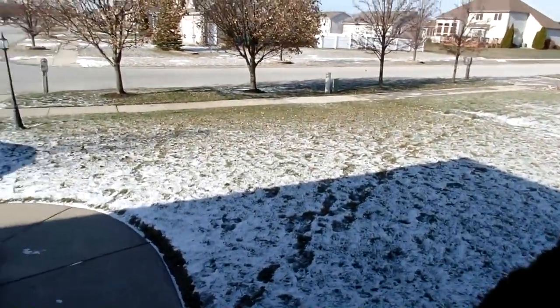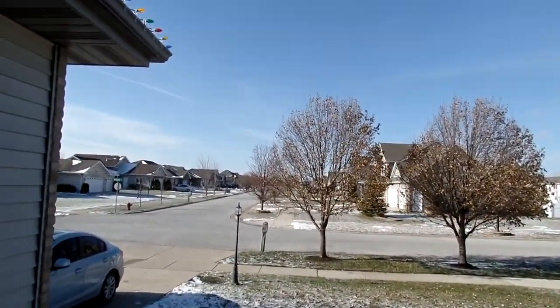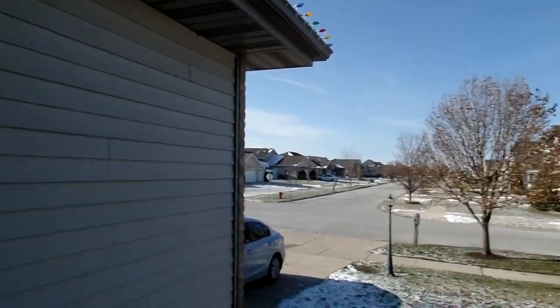Today, we've actually got snow on the lawn, as you can see, melting away. And it was also pretty cold today. We've got a high of 31. So, it's pretty cold. Today, we're going to be talking all about snow on the lawn. We're going to talk about the good, the bad, and what you can do to keep yourself in the clear for the rest of the year.